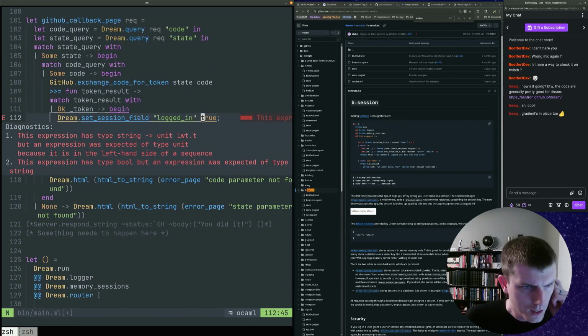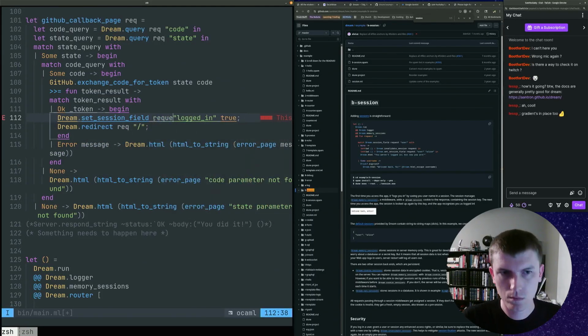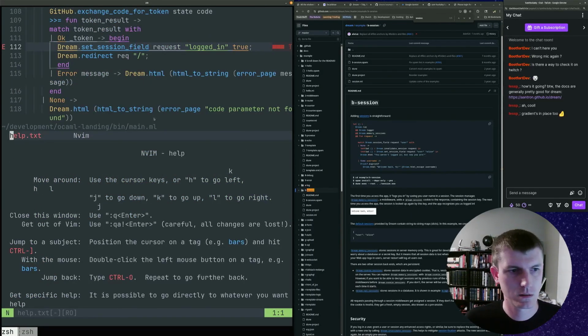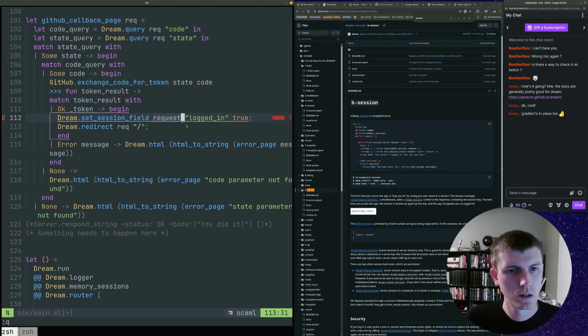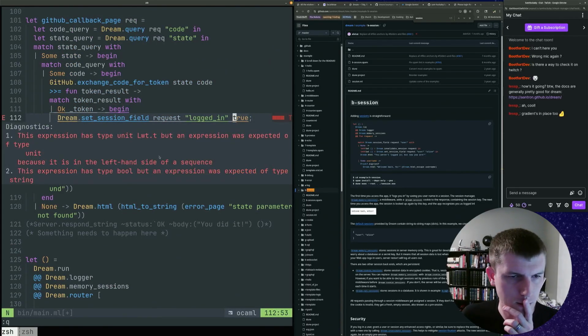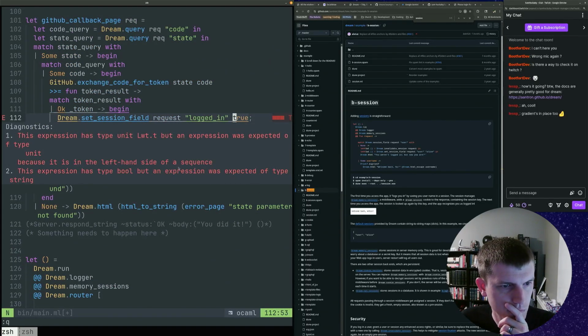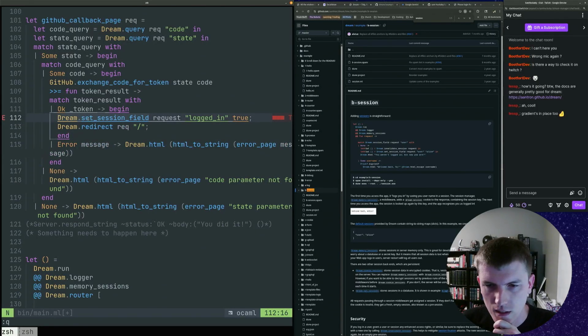Right? Let's type string, but expression is going to type unit. Did I do it wrong? Dream set session field request set session field. Oh, stop it. Okay. Wait, dream set session field request field value.